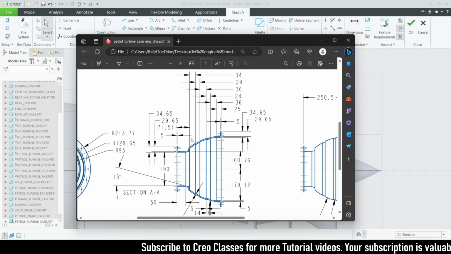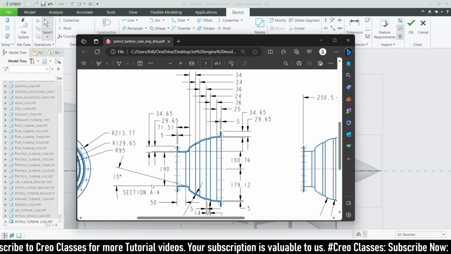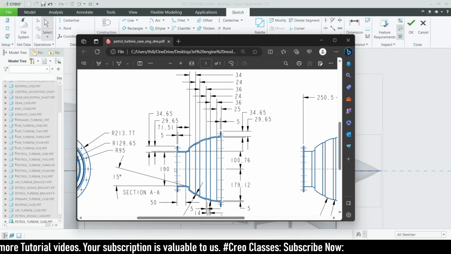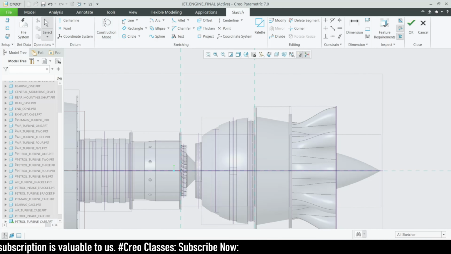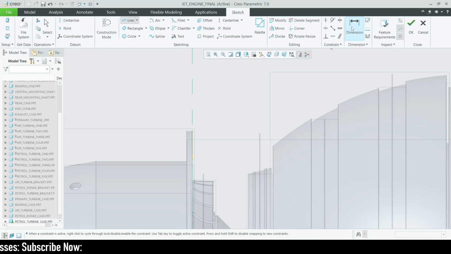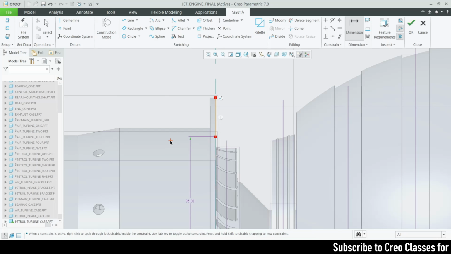At first, we can continue with this line. Till here, this height will be 190, so divided by 2 for the center plane, it must be 95, right? So at first I'm going to draw a line from this reference till this. Then we can add the dimension, from here till this center plane, a value of 95. So this will be the length of this line from the reference.